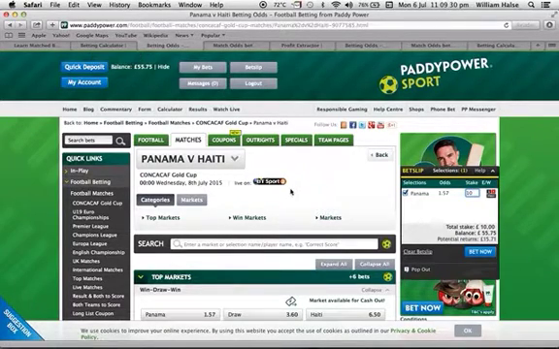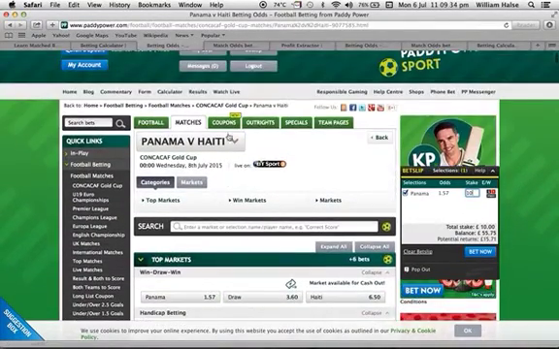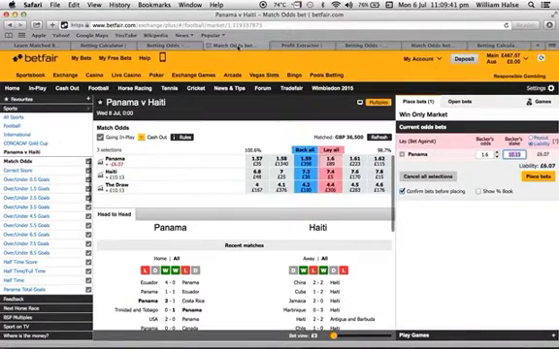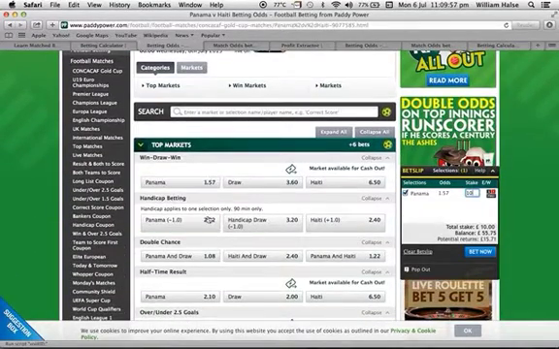So what we have to do with match betting is we place a back bet, which is this. It's just your ordinary bet at a bookmaker. And you also have to place a lay bet. Now, a lay bet is slightly different. A lay bet is a bet that you place at the betting exchange. And what it is, you're betting on something not to happen, whereas with a back bet, you're betting on something to happen. So, for example, here, we'd bet on Panama to win.